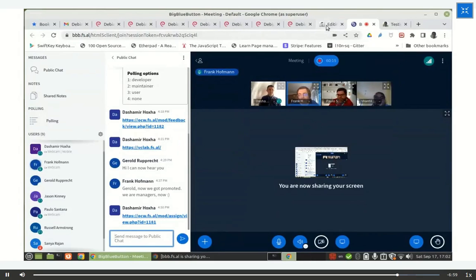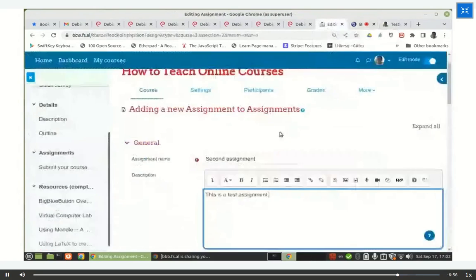Can you add, for example, videos? Videos are not an interactive element. They are considered resources, not an activity. So a video is not interactive. You just watch it. There is no interaction between the user and the course, like an assignment, for example. An assignment is interactive because the user has to submit something, and then the teacher can review and evaluate it and assign a grade and so on.